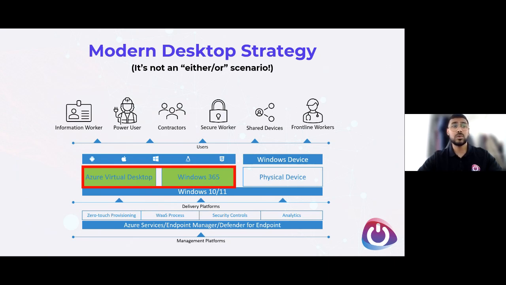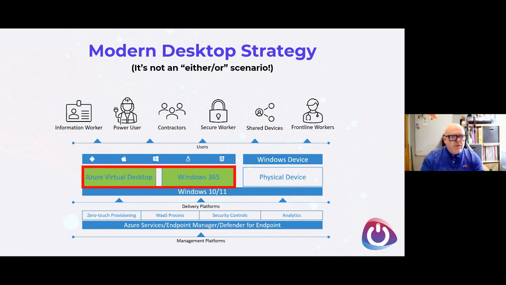So Tony, from your side of things, how's things looking when it comes to these types of conversations? Well, these kinds of conversations tend to arise when customers are looking at, for example, moving away from Citrix. Maybe they've got a large on-prem Citrix estate, and they're looking at moving that into the cloud. We've also seen a lot of customers who are looking at moving some of their users that are currently using AVD onto Win365 because of the persistent desktop model.